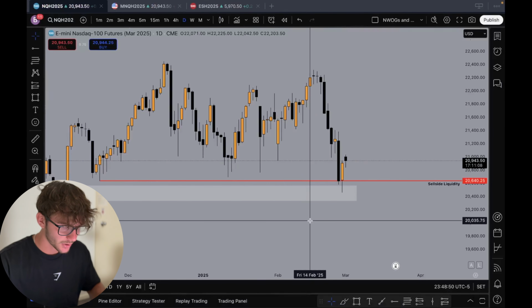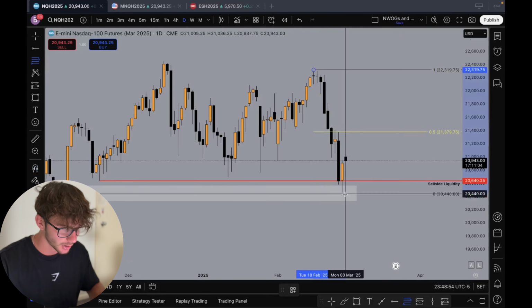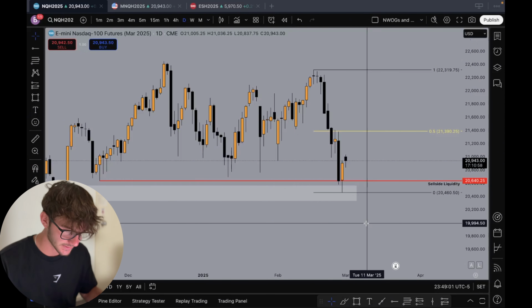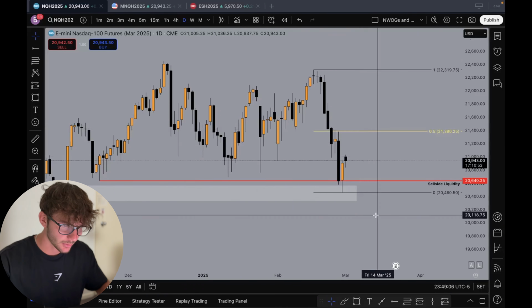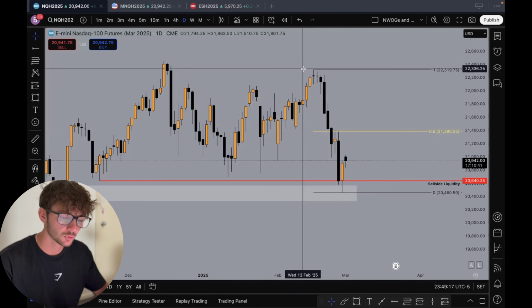So really what I'm wanting to see this week is some sort of a retracement into this range, not a complete reversal, but definitely a retracement. And one thing I can do to look for that is look for a return into a premium, so above equilibrium in this dealing range here. Because when you're drawing out equilibrium of a range, you need to make sure you're drawing it in a valid dealing range. And what do I mean by dealing range?